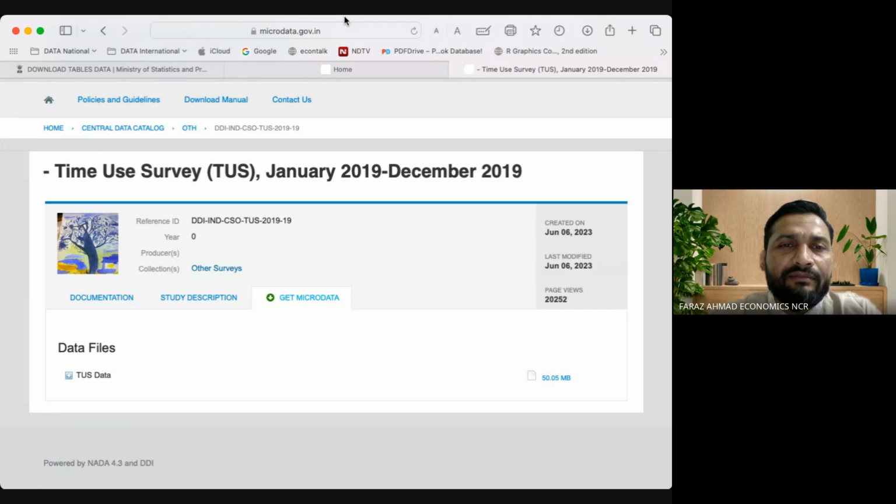So once everyone is done with the download part, then I will move forward. I'll give you 2 more minutes. Please do it. Download all the four plus one, five files.